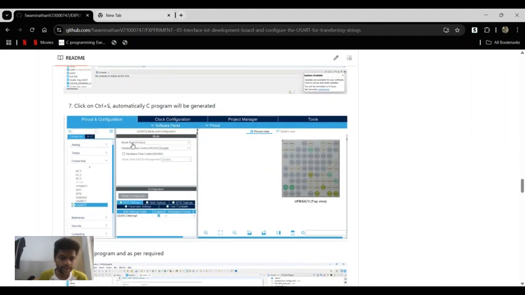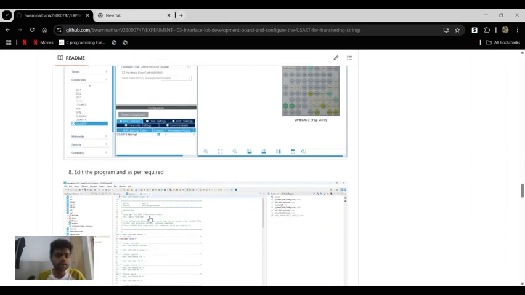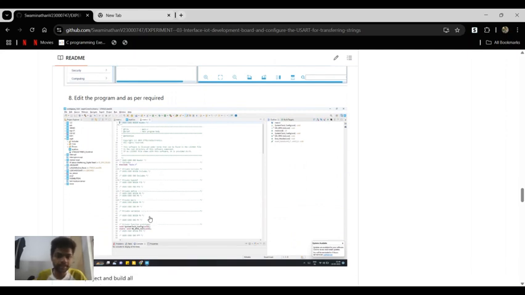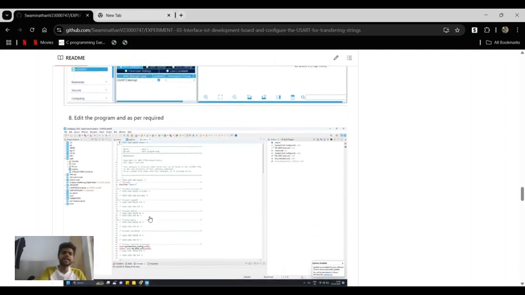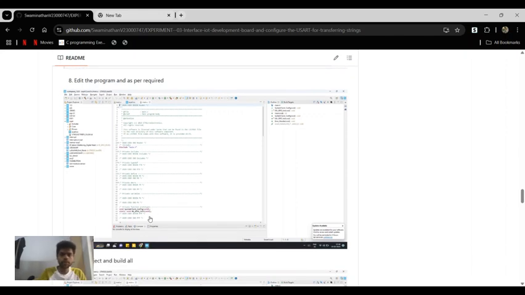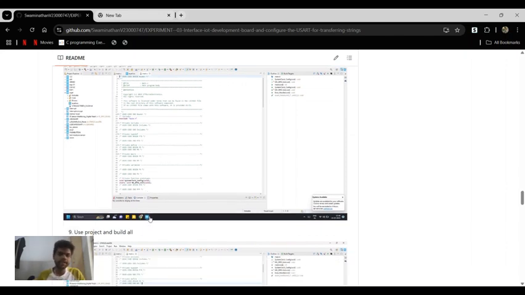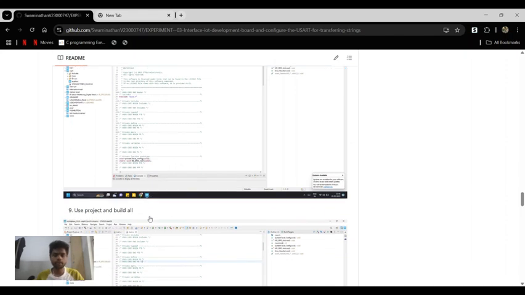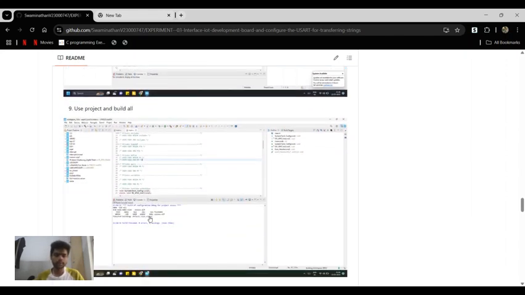And let me show you asynchronous mode, and enable the USART interrupt command, and then give control yes and save this file. It automatically generates the code, and there is a place where you can save the code and run it. I will explain the code afterwards. After pasting the code, you can build the project and check whether errors or warnings are coming or not. If it runs successfully, you can dump this code using another software.